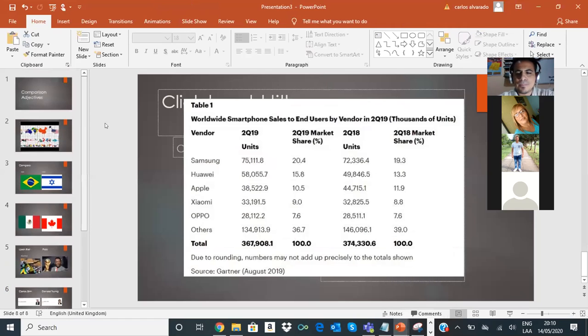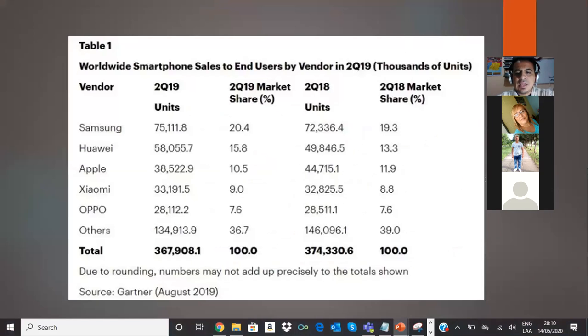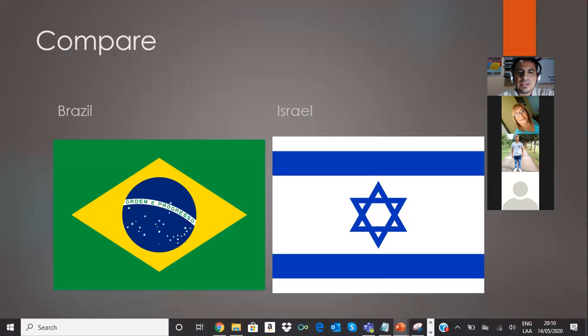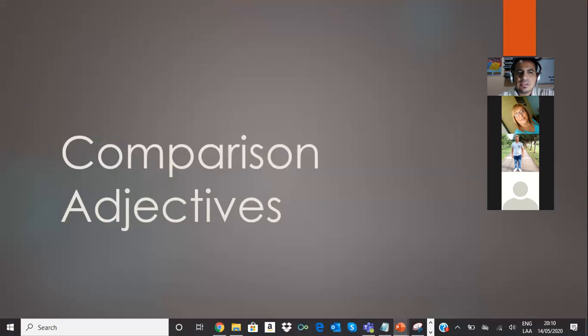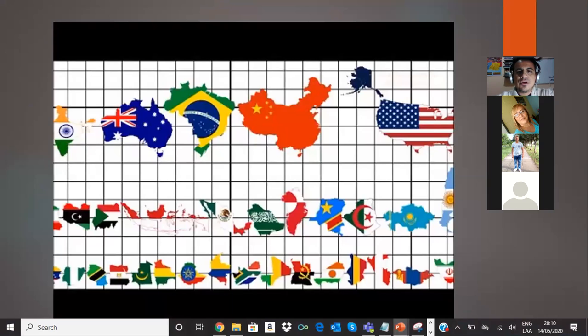some speaking, okay? So right there where you're at, I want you to give me more information about comparison adjectives. I want you to make sentences. For example, I have a picture here of countries, and they are together by size. So pueden ver por tamaño, por proporcional, ¿verdad? So which one do you think is the biggest country?